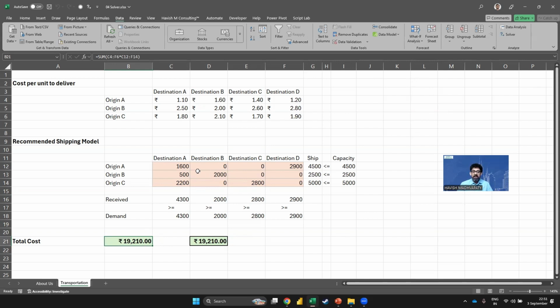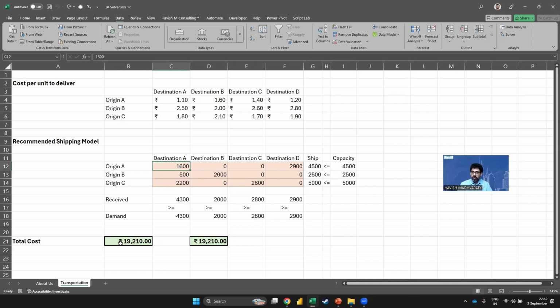Now, in case you're thinking, Havish, how can you be sure that we're minimizing the cost? Why don't I show you? What if I say, you know what? I don't want to supply 1600. I want to make it 1000 and I want to make it 600. We'll also have to change the other thing. Let's reduce this to 1400 and let's make this. Now, do you see I'm still meeting all the conditions, but my cost has gone up from 19 to 10. Now I'm spending more on transportation. And why would a business want that? So you notice earlier we were only spending 19 to 10, but that went up by $600.